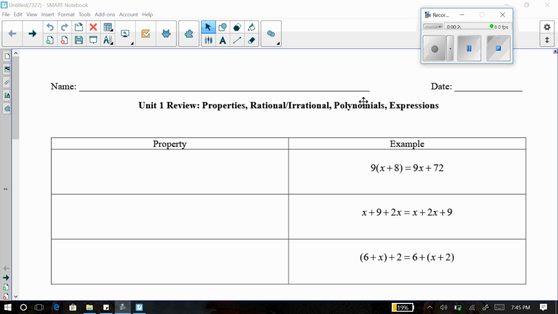Now, I hope at this point you have watched the tutorial on how to use Desmos. Desmos is an online calculator that you can use if you were unable to pick up a calculator prior to the school closing. Tonight it is Monday night. Calculators are available for pickup tomorrow, Tuesday, from 12 to 6. You can just go right to the office. If you are unable to pick up a calculator, that is okay too. You can use Desmos, the online calculator, and I posted the tutorial on Google Classroom that I ask you to watch.